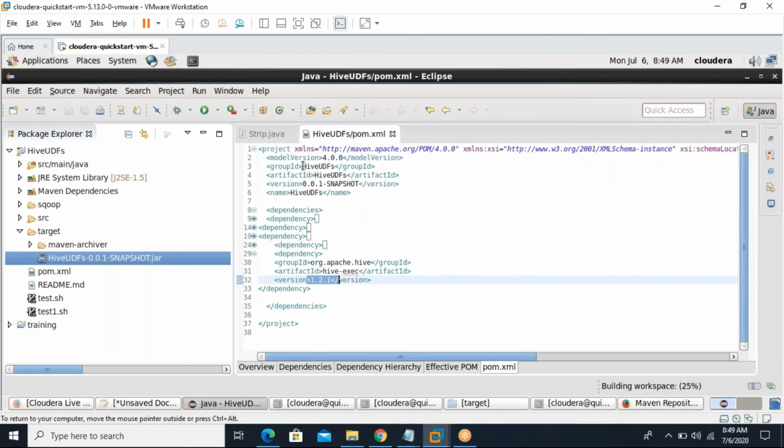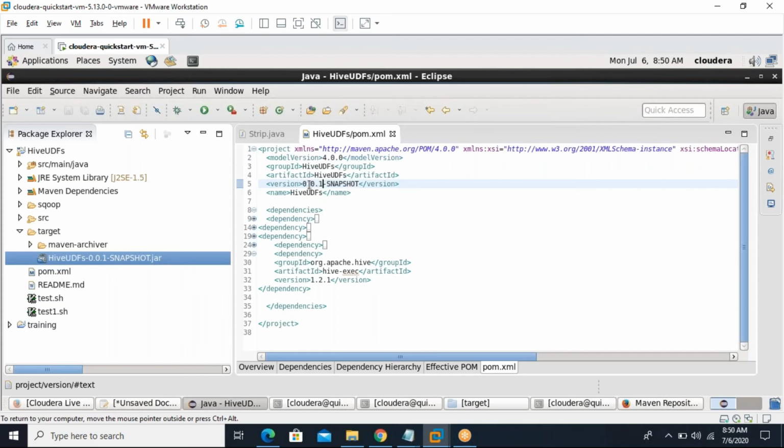If you see in the pom.xml, our group ID's name is Hive UDFs, and the artifact name is Hive UDF, and that is what it also created over here. And the version of our jar file is 0.0.1 dash snapshot, and the same version is given over here. Because the extension is jar, we got a .jar file.